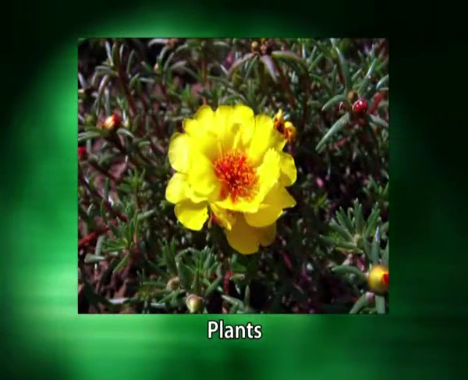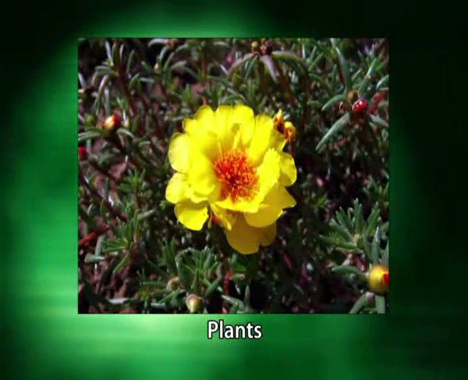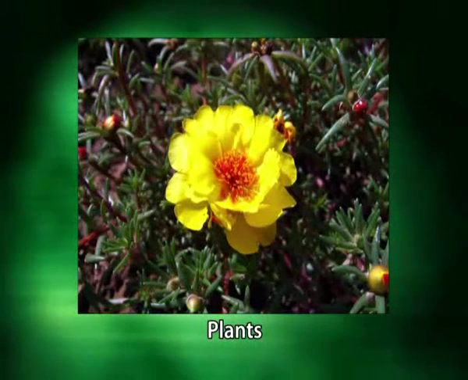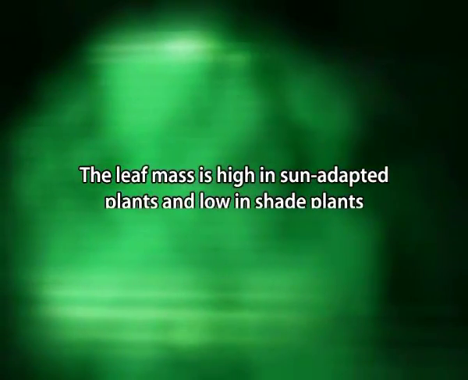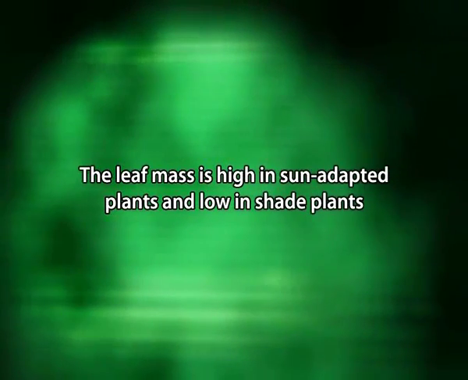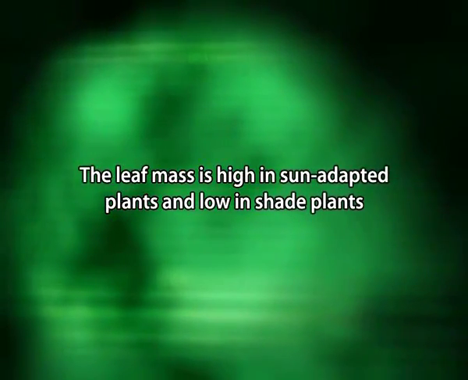The plants growing in high light intensity have small leaves as they receive full sun or good flux of light, and this small size helps them to offer less area to warming radiations and thus minimize water loss. The second adaptation is leaf mass per unit leaf area. The leaf mass per unit leaf area is high in sun adapted plants and low in shade plants.